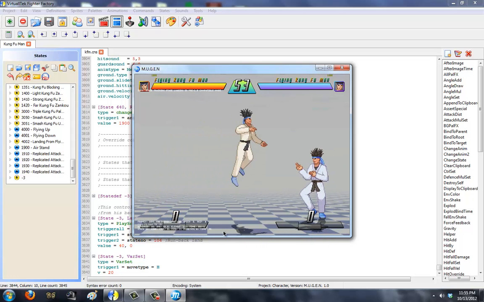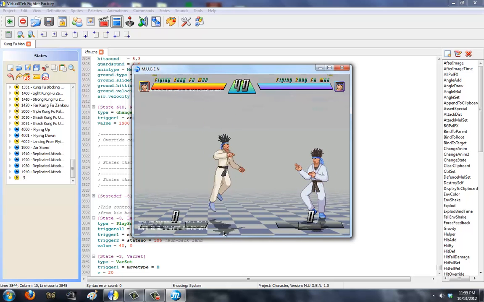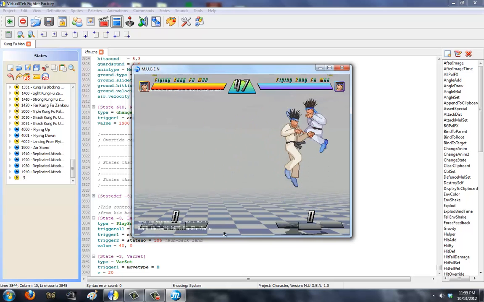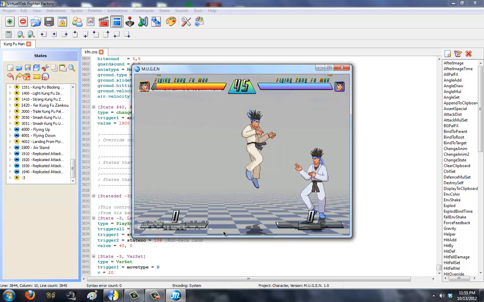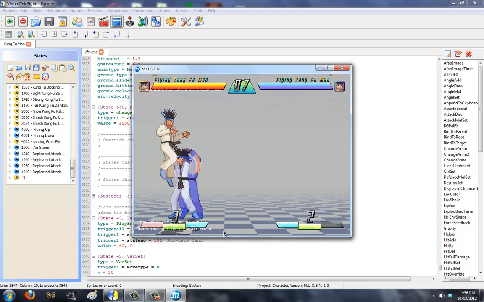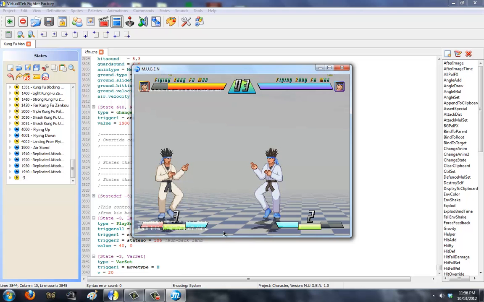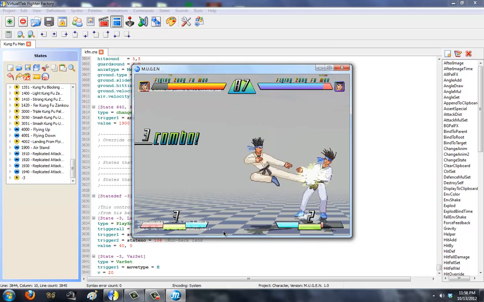So also, if I'm flying and I hit the ground, boom, hit the ground. So my character is safe more or less. If someone hits me, I'm safe because I recovered from it. If someone does this, I'm not too safe. And someone does that, not safe at all. But yeah, that's mainly how you code a flying mode with attacks and all that.